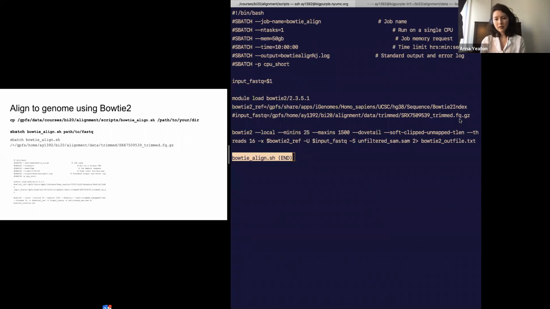Oh, and I guess you didn't have to copy the path because I copied it and just pasted it here. So I didn't make the bowtie2 reference a variable. If you want to make it a variable, you just say bowtie2 equals $2. You get rid of this line and you add it as a second variable. Here we're loading in the bowtie2 module. I'm setting bowtie2 ref to the path that we just got to the bowtie2 index.